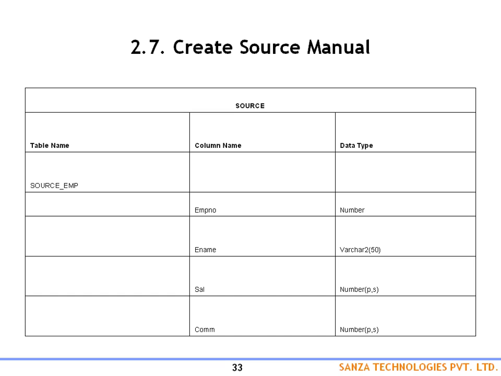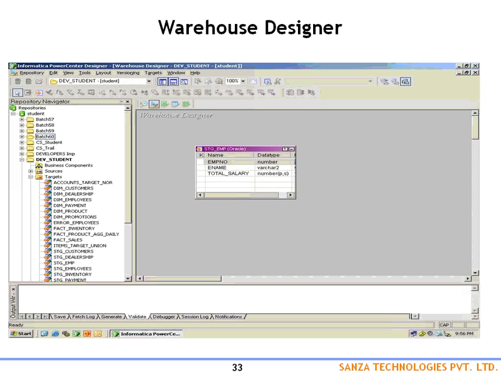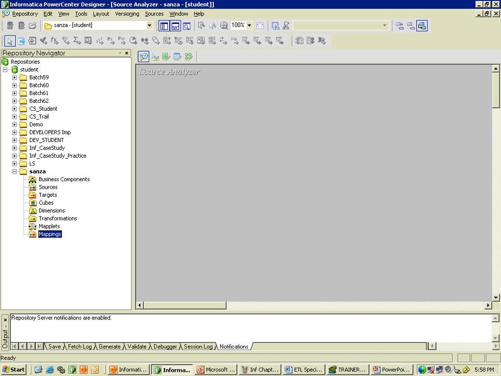Your source table name is source underscore EMP, and the columns are employee number, EMP number, ename, sal, and commission. Like in traditional programming, where you define the structure by declaring variables, it is the same way, but faster. Define the structure and its columns. How to define it in the source analyzer? Please observe.